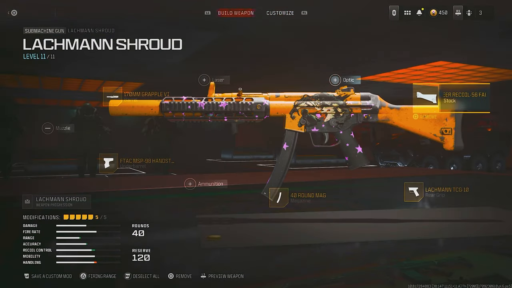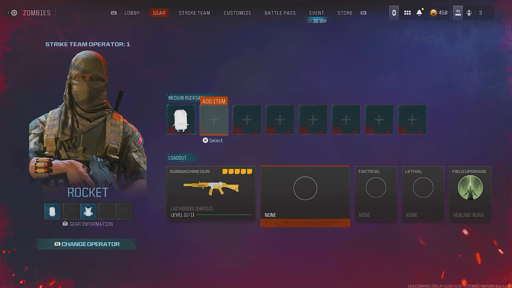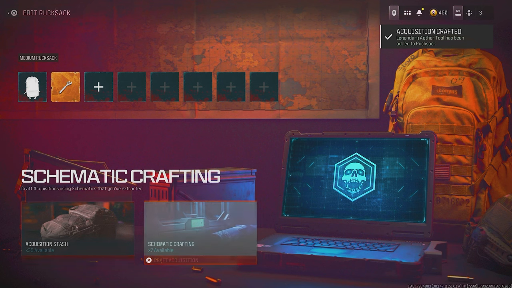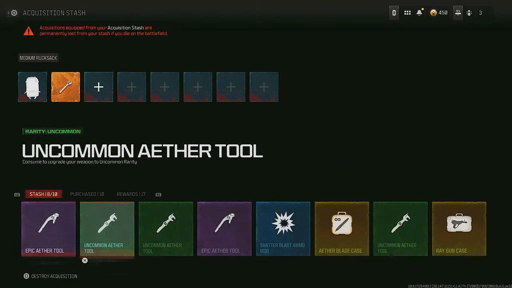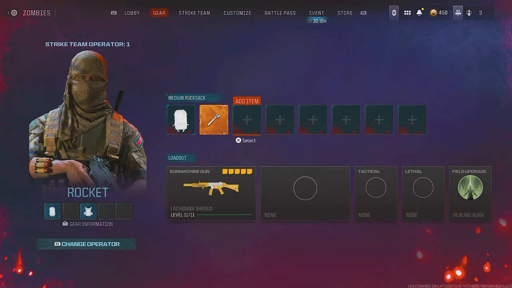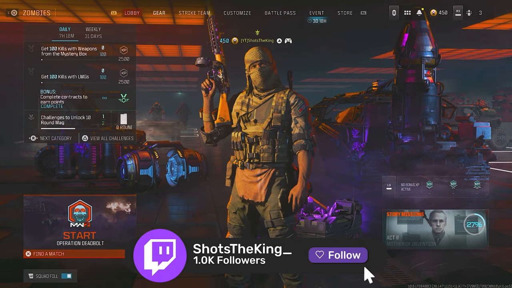So yeah, like I said, this is my setup, but I'm going to put on 50 rounds just because those 20 extra rounds can help a lot. The only item I suggest you add is maybe an Aether Tool just to get the gun rarity up, and then if you have one, let me see if I do. I actually might not have one. Actually, I think legendary rarity will be good. Just if you have one, maybe put on a level one Pack-a-Punch if you really want to, just for that boost in ammo.